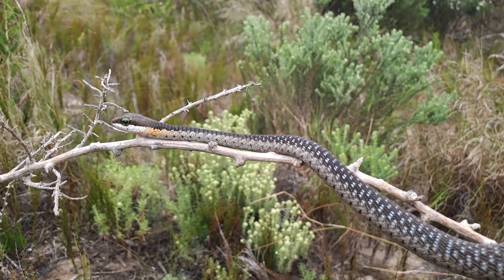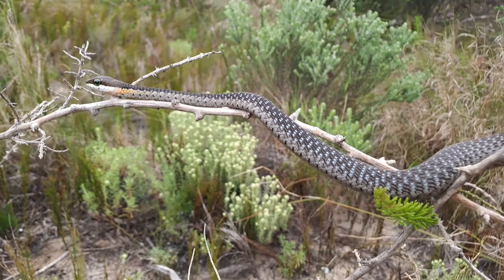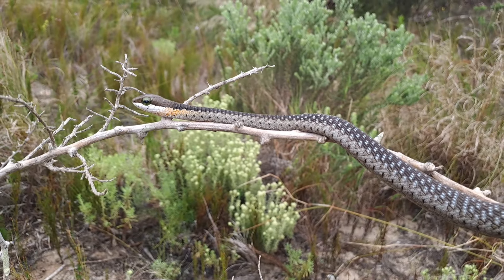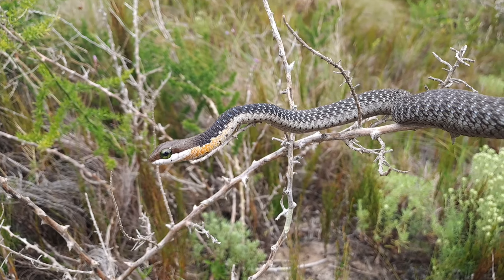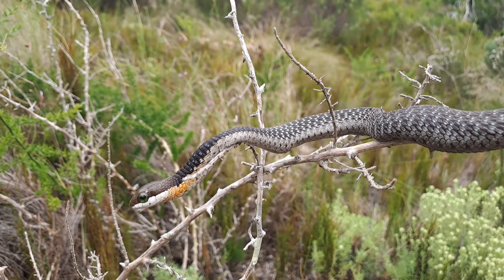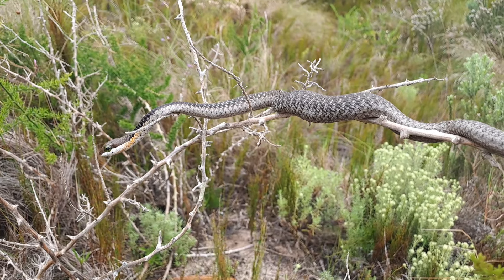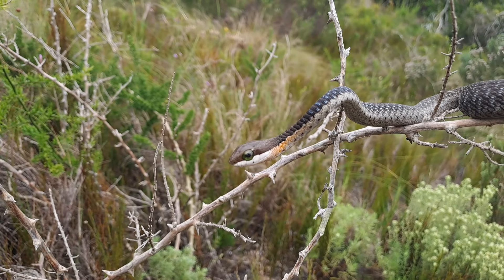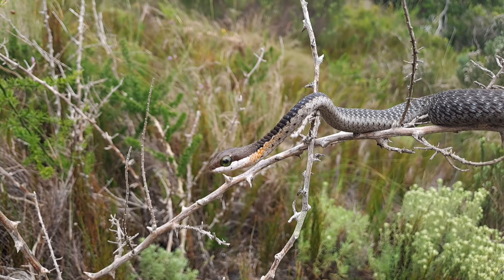Have a better look at this little juvenile boomslang — they are really pretty at this age. He can't be more than forty-five to fifty centimeters long, so he's really very young. There you can see the nice orange throat that they have, and those blue speckles all the way down them. They keep this juvenile coloring until about just under a meter, and then they start to go brown, or black and green, or black and yellow — that's typical coloring for our Eastern Cape ones.